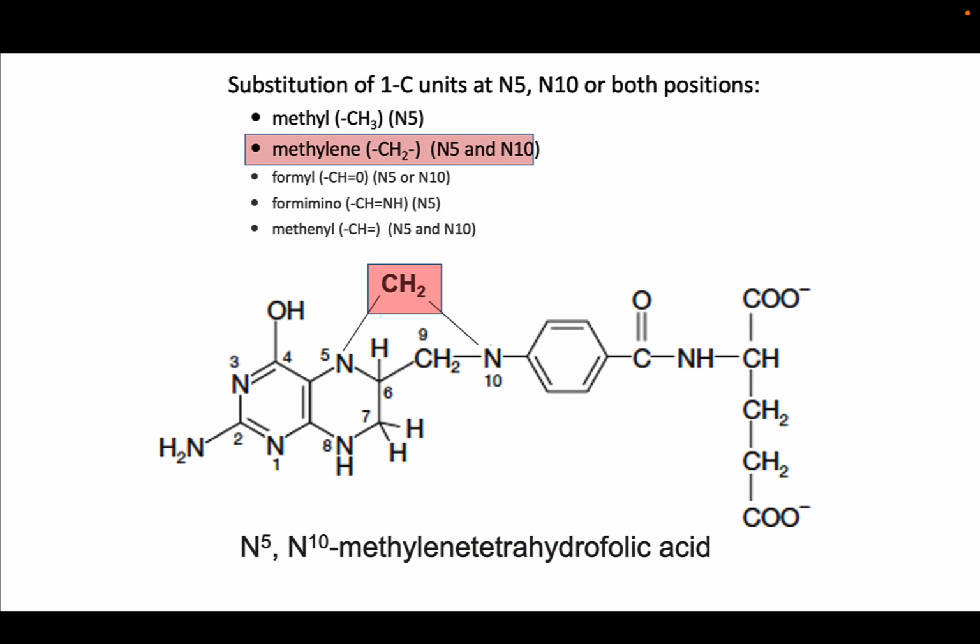We can also have methylene tetrahydrofolate, where we create a bridge across the nitrogen at the 5 and 10 location. And then I don't have it depicted, but the next one, the formyl group, is where you get a carbon double bound to an oxygen and also connected to a hydrogen. So we can see what that sort of looks like here. So that would occur at either the 5 location or the 10 location. Those are the 3 major forms that we really use a lot in different reactions.